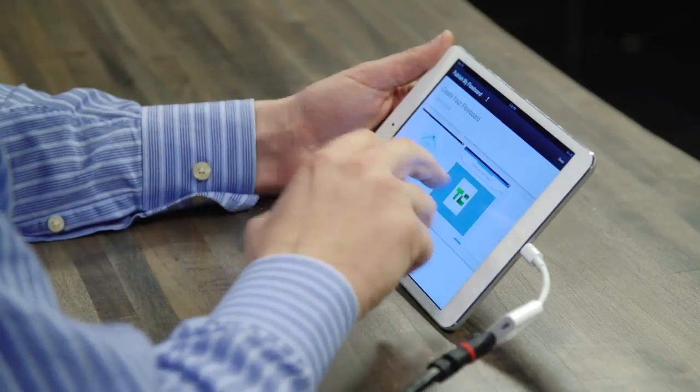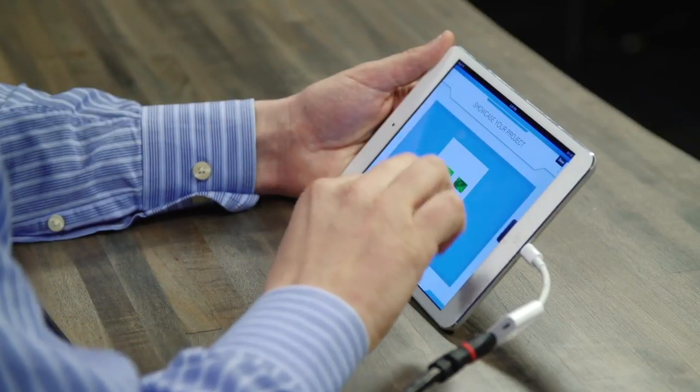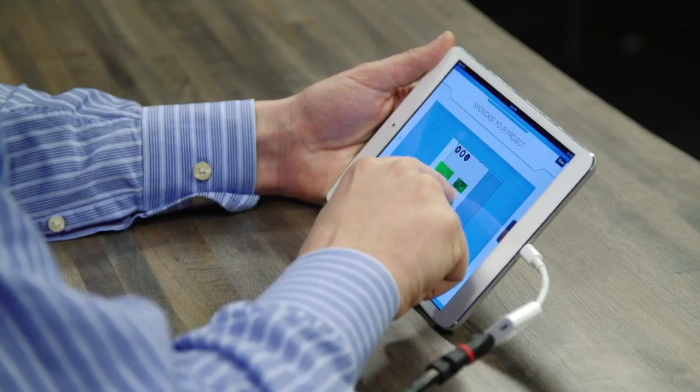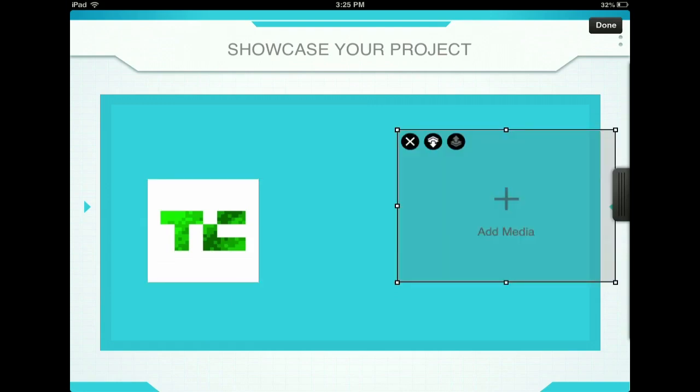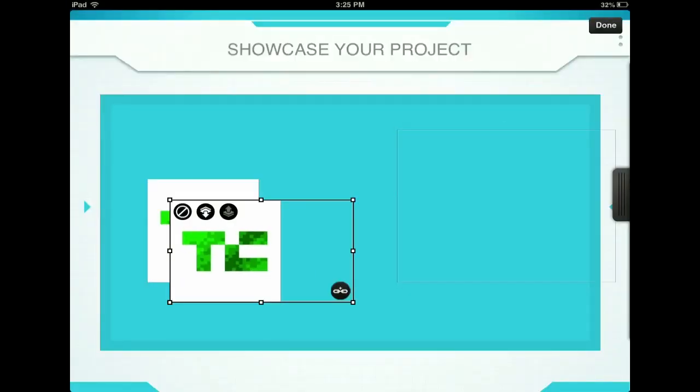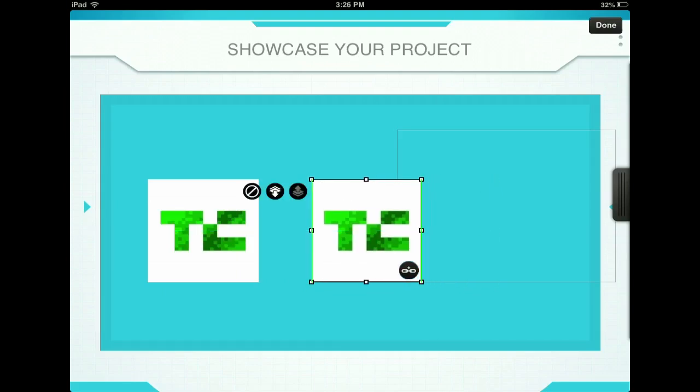So you launched this a few weeks ago, and you've already been rolling out updates. How has the product changed since launch? We added snap guides — you can see these blue lines — so you can make things pixel perfect. We also added duplication, so you can hold down and it will duplicate an object. We already shipped version 1.1. We had a complaint from users that we weren't using iPhoto albums and events, and within two weeks we had an update out with that included.